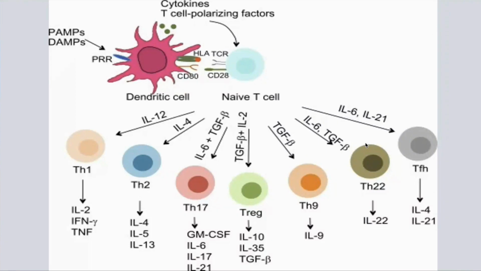IL-4 stimulates the TH2 response, which causes antibodies to be released from B cells. IL-4, IL-5, IL-13. This is a very important thing when I talk about certain fungal tests. You'll wonder why. If the titer is high, you would think that the fungal disease is better under control, right? Like a Coccidioides test, but that's not true. It shows that the TH2 response is dominant, not the TH1 response, and thus you're producing antibody against a pathogen where it really doesn't help you clear the infection. You really need the TH1 response. So IL-4, IL-5, IL-13 are cytokines that stimulate eosinophils and also B cells.